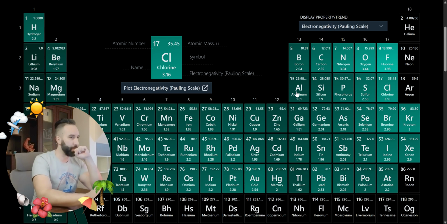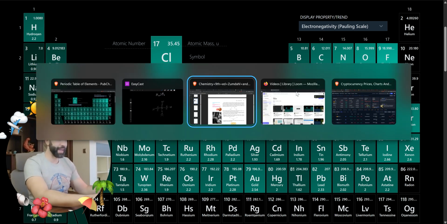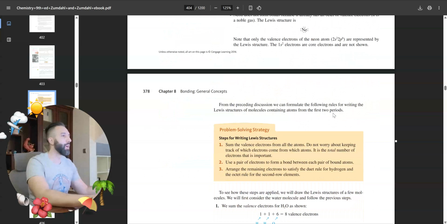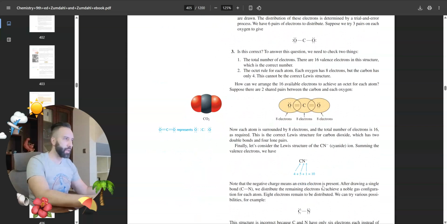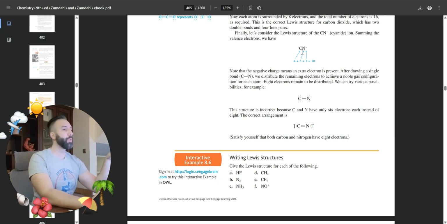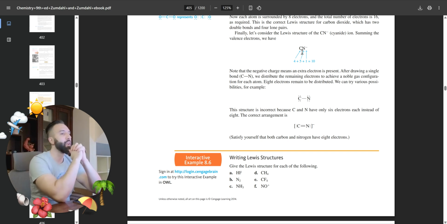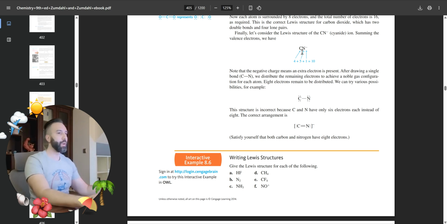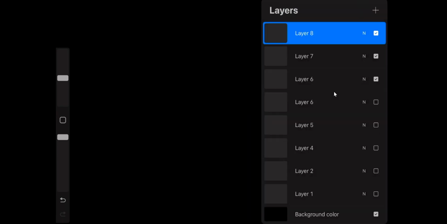When they give you something with a minus, you have here an example of CN minus. The Lewis formula of CN minus. You can do it the way they did it, which is they just took CN and added one more dot, since one more minus is a dot. What I like to do here is, when I have a minus, I assume hydrogen was there and it left. So it's very easy for me to determine this.